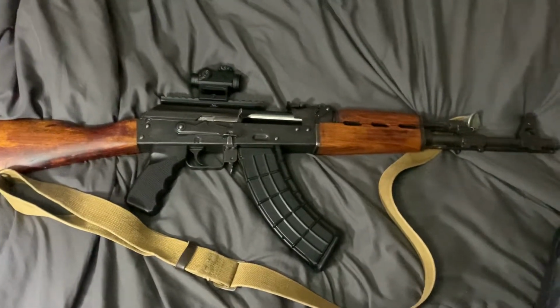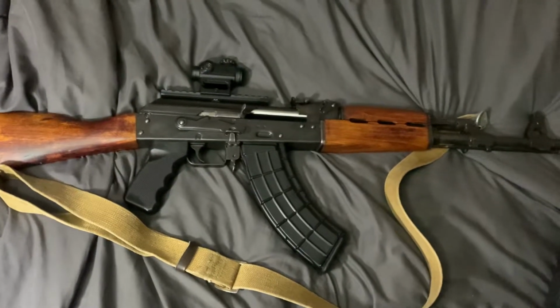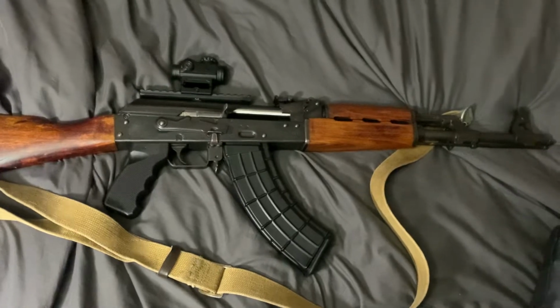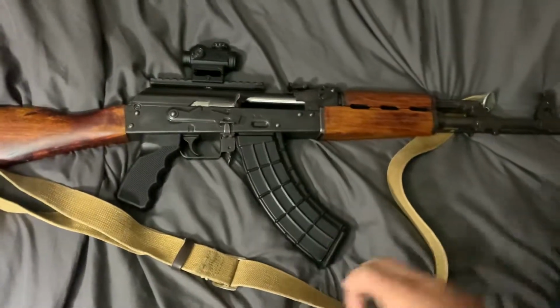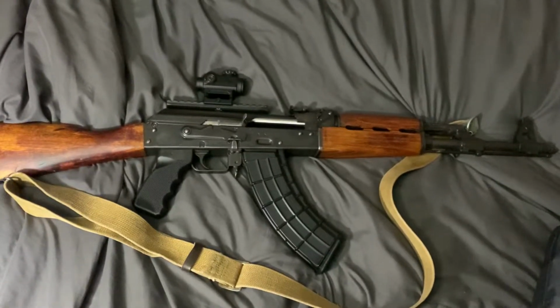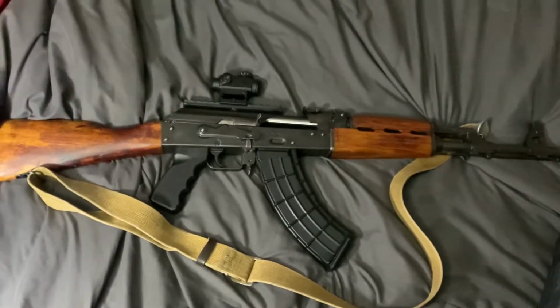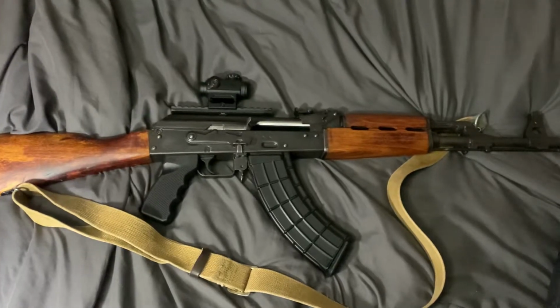I can't guarantee that that's going to be the case for you, but for me, that's what I've run. I haven't run into any problems, so I will continue to run these until I start running into issues. Other than that, I just wanted to show you guys, this is my nice wood AK-47.